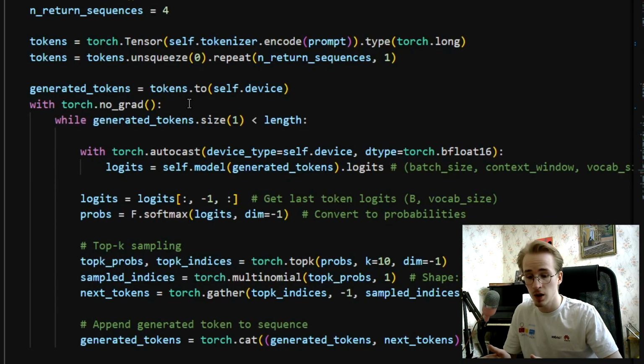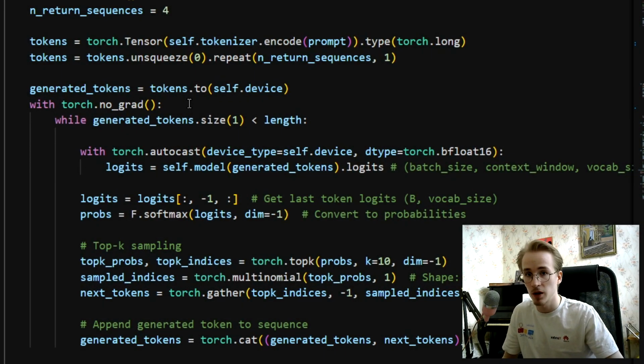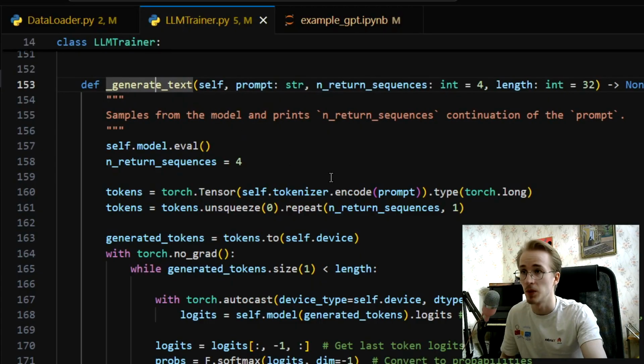You have a sequence, and you have probabilities for each token to be the continuation of this sequence. And you keep only k tokens out of 50,000. You have 50,000 tokens in your vocabulary, and you keep only k out of these 50,000, the top k with the highest probabilities to be the next one. And then you sample from those 10 tokens. You have 10 tokens, you have assigned probabilities to them, and you can sample from this distribution. This is a so-called multinomial distribution, and this is how this function generate text is implemented.